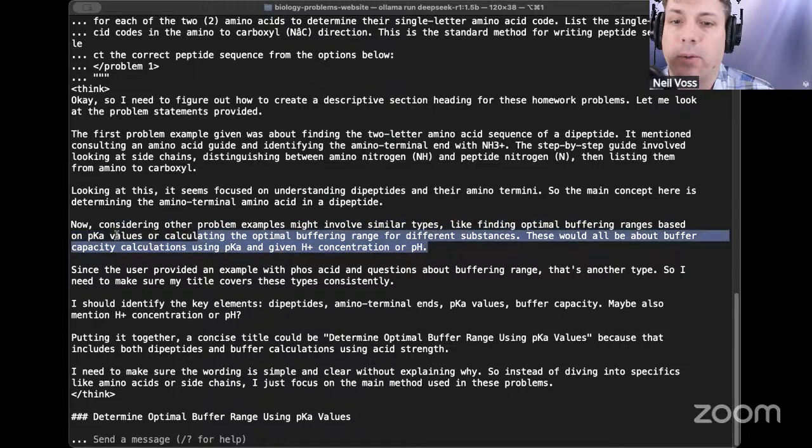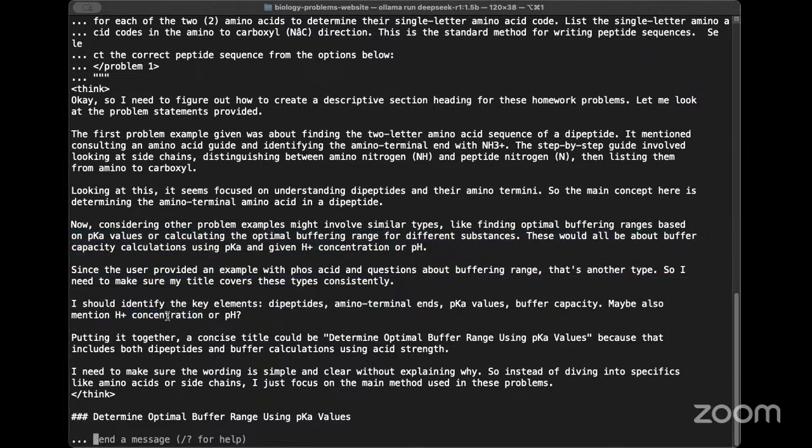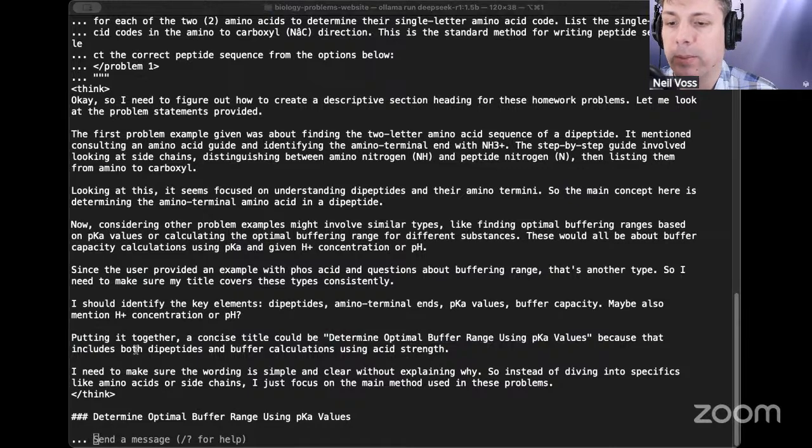So now it went to my example, and then I got stuck on the example. Yeah, it completely ran off the rails. I wonder if I delete my example, if it would do better.